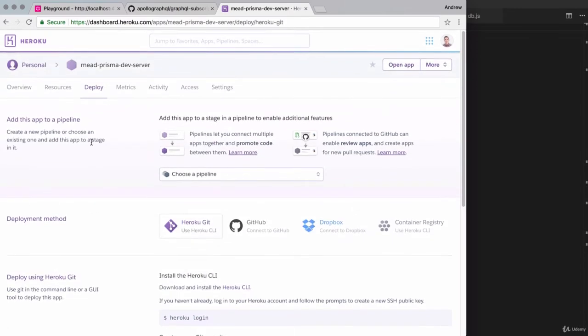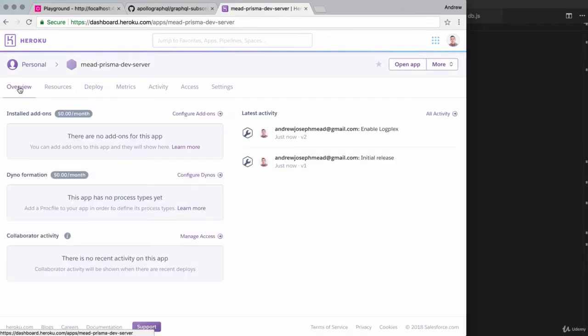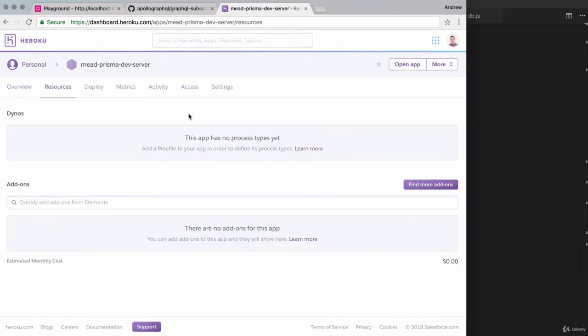Now there are plenty of features for Heroku that we're actually not going to need in this class. We really only need a very small subset of them, and we can get started by heading to the Overview tab for our application. What we're concerned about is installing add-ons. There's one for a Postgres database. So let's head over to the Configure Add-ons page, and from here we can search all of the available add-ons.